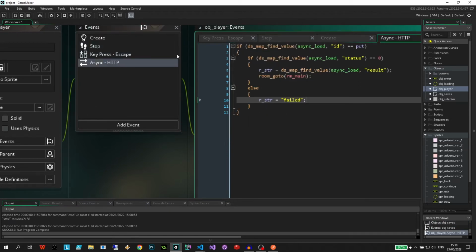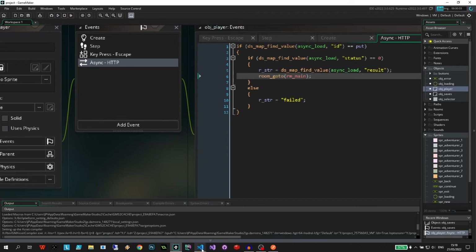If this is the put request, then we check if the status is zero, which is good. If it isn't, it's failed. If it is good, we'll get the result, which in this case a put wouldn't be anything. Like if you did a post, that's where we would consume the identifier coming back, so we could allow the player to go straight into the game world without having to go back to the selector, and then we'll go to the main menu, having that being saved.